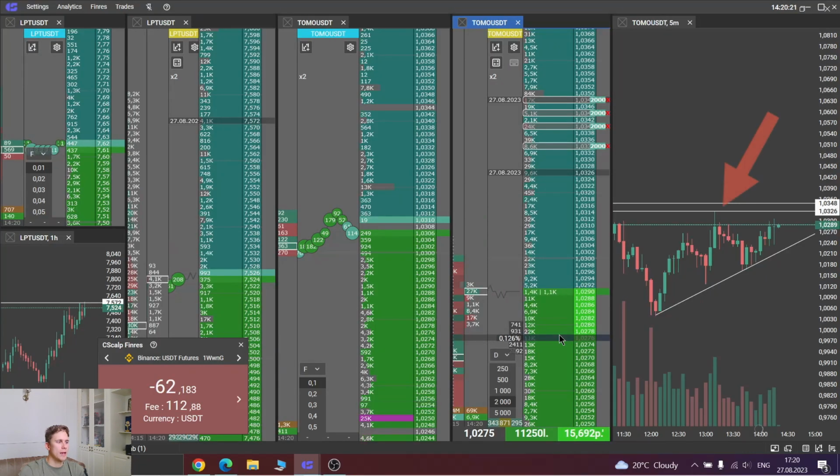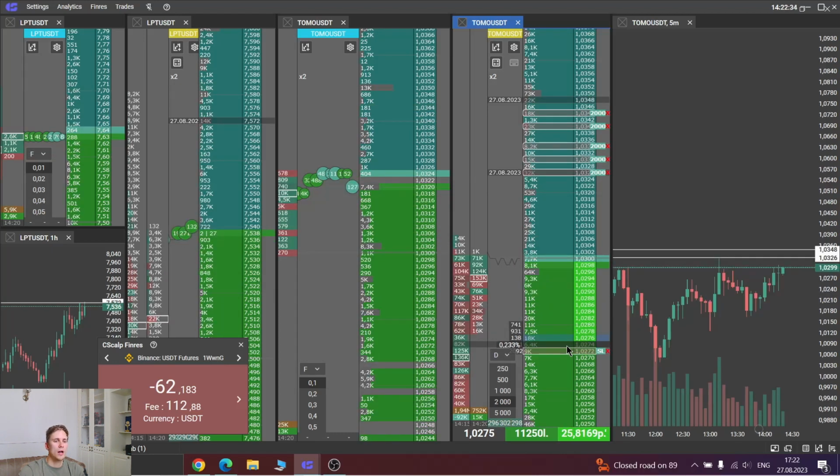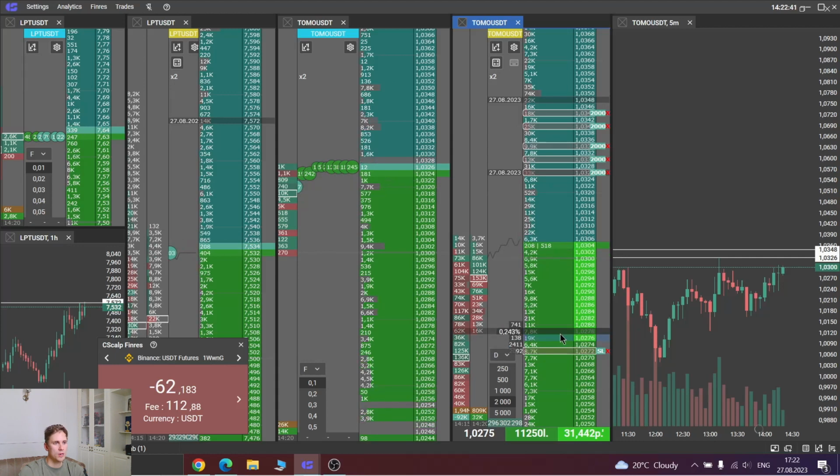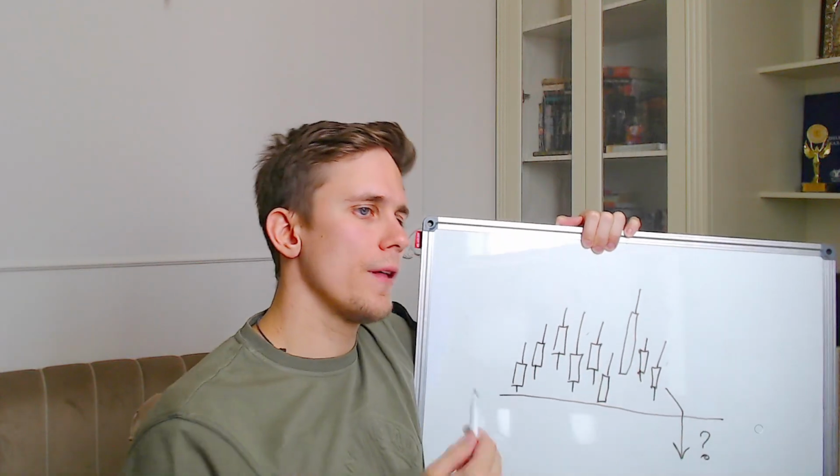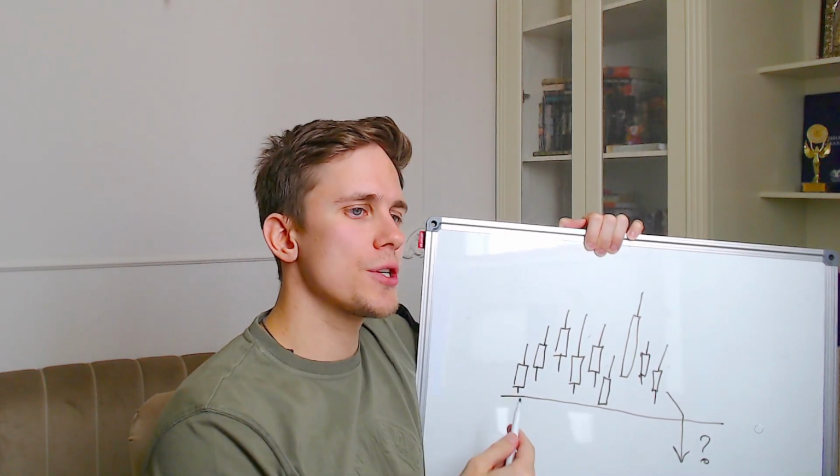Let's watch the example again. There is not a single infringement of this level. The touches to the level are very clear. Such a clear kind of setup means that many participants are waiting for this setup to work out. And that's why this workout is really good. Several seconds and fixations.